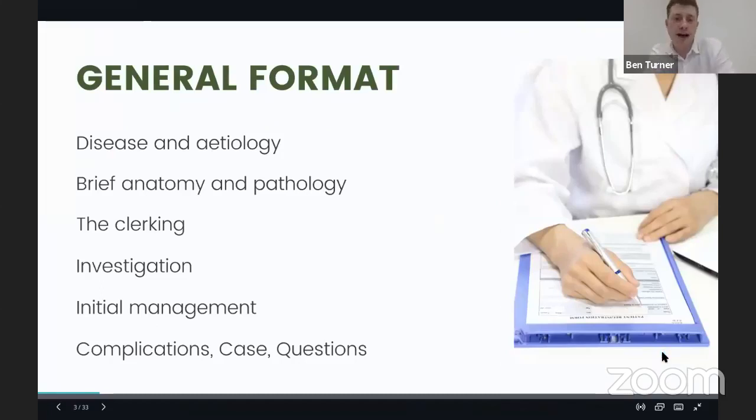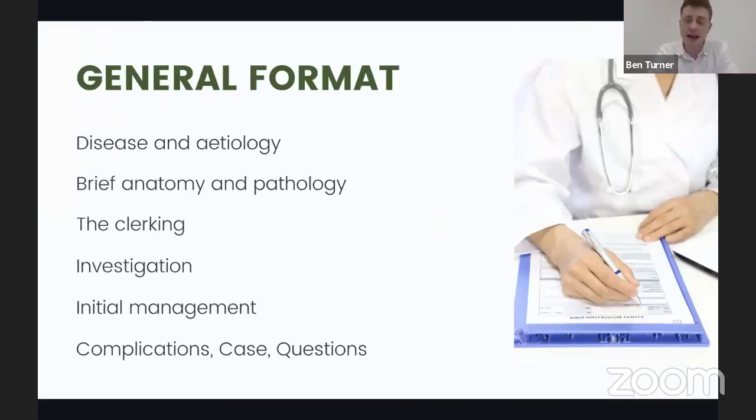The general format of these sessions is going to be defining the disease and the things that cause it. We're going to briefly whiz over the anatomy normally and a little bit on the pathology, but like I say, the bare minimum you need to make you safe and competent when you're dealing with surgical patients. We're then going to address really key things when you're actually seeing surgical patients, like the clerkings, the history and the examination, the investigations that you'll want to be ordering and considering. And then we'll go into initial management.